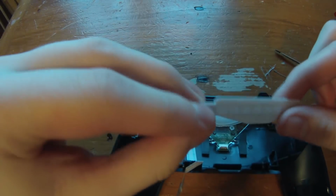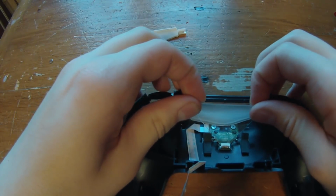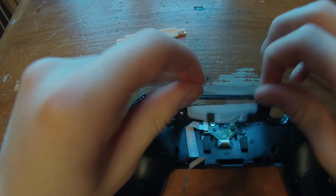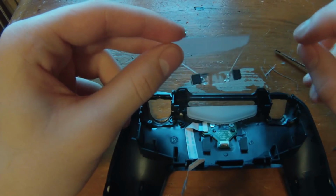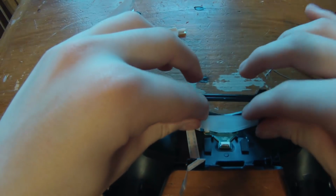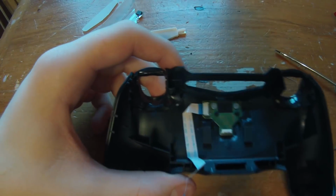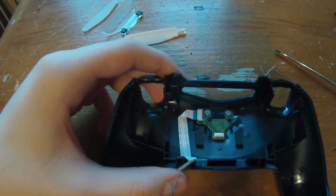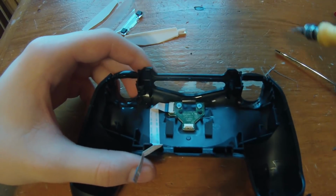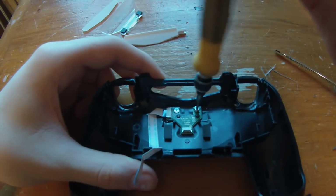So this is your little protector bar, I guess. This is the light bar. It doesn't matter if you rip this plastic foam or whatever. Try not to tear it off completely. And then we're going to be left with these 2 screws, and you're just going to want to unscrew these. I think it's the same bit as it was to unscrew the screws on the outside of the controller. So just unscrew this one.